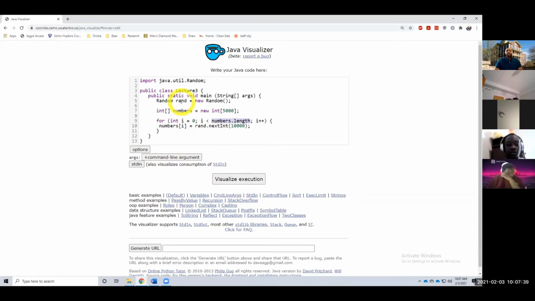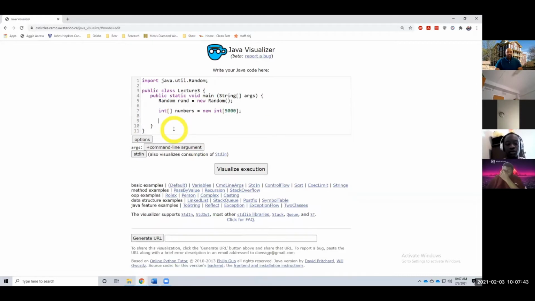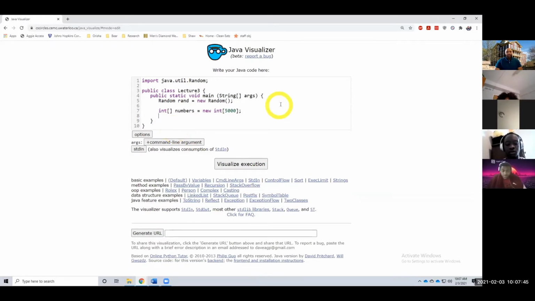All right, let's talk about multi-dimensional arrays. Again, if an array is like a list, a multi-dimensional array is like a table. It's basically a list of lists, and I'll show you what I mean. To declare a multi-dimensional array, similar to declaring an array, so this right here is how you declare an array. Let me take that line.